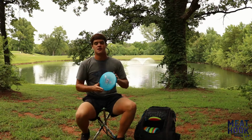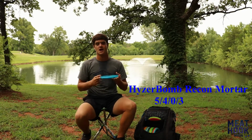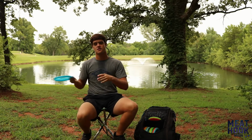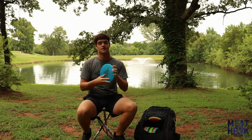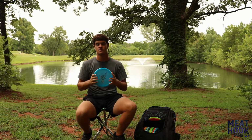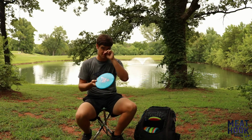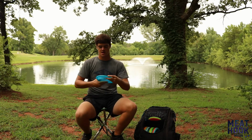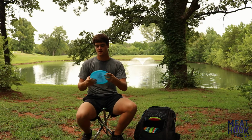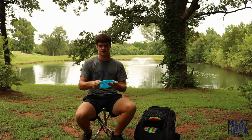Start off with the Recon Mortar. I don't throw this backhand. I like it for flicks. It's nice and overstable, but not so overstable that it gets uncontrollable. It will go and sit next to the basket. It doesn't skip that much. It's got a nice low profile. Feels good in the hand, and the Recon plastic does feel really good.